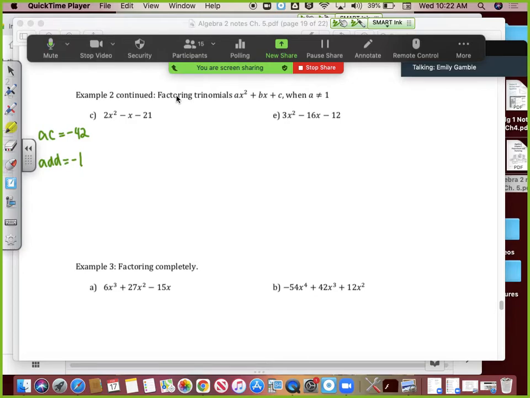1 and 42. 2 and what? What and what? And then because it's a negative 42 you're trying to multiply to be, one of those factors will be positive and one will be negative, and they should add to be a negative 1. Once you get that part, then let's see if you remember how to split it up and factor by grouping. I'll give you a couple minutes to get started. If you're really struggling, then you just try your best, and then I'll go over it in a few.